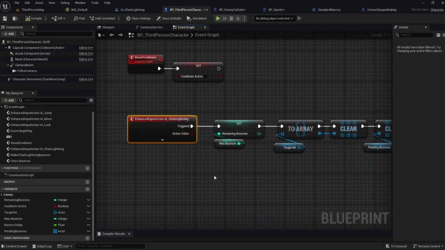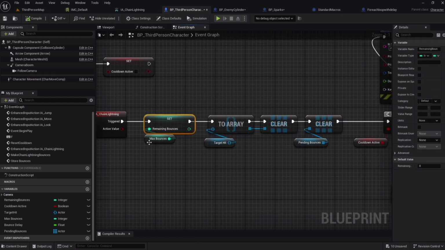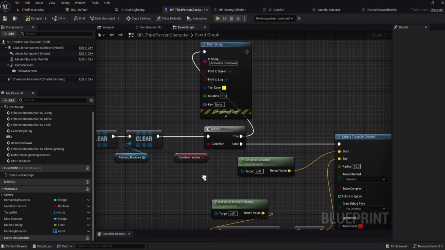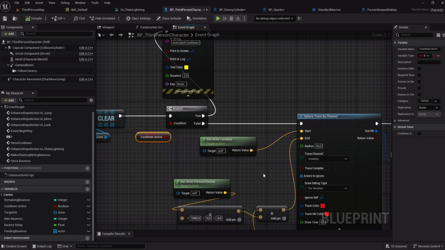And when the player presses E, we have this phase here to set the remaining bounces as 30. We set the remaining bounces. And we have a clear phase, so the player can use the ability again. This is very important, the clear phase. And then we check if the cooldown is active. If it's active, I print string activated cooldown, otherwise the ability starts.